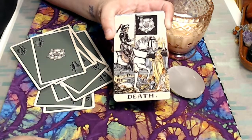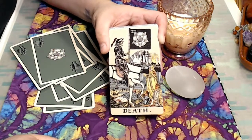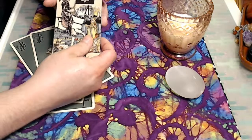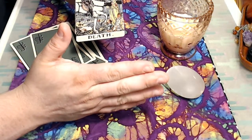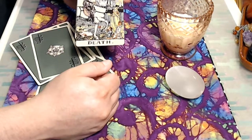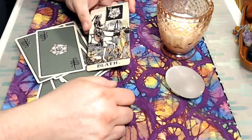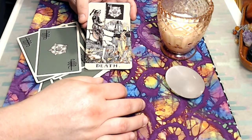So there is always an emphasis that death is a required step in the process for the wheel to roll forward, and there is always a transition into new life promised by this card. This is not the card that says we're done forever. Something is, but the point of the Fool's Journey, and the point, I would argue, of the exploratory and insightful conversations that involve these readings anyway, the point is that the Death card is not you done with everything. This is just something where you're going to have to find a new normal. You're going to have to step into a new life.